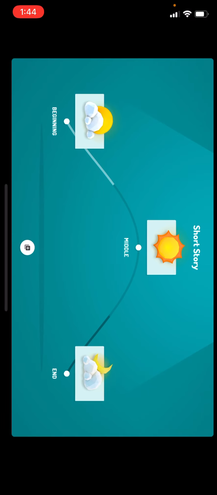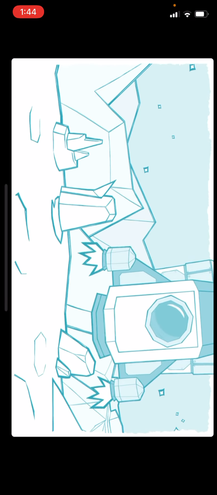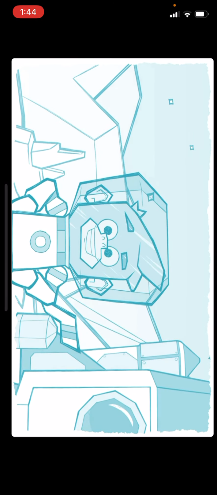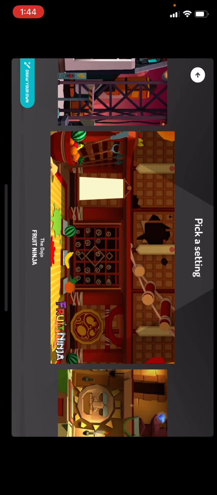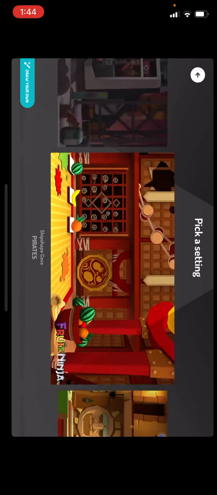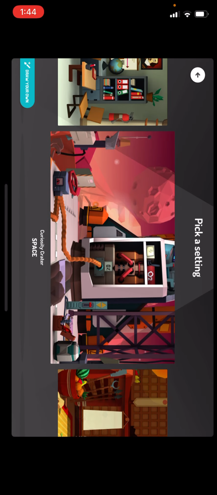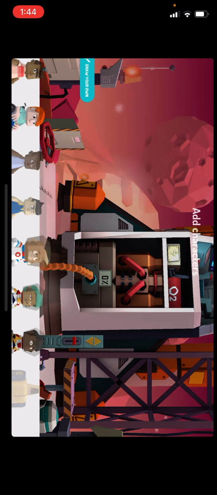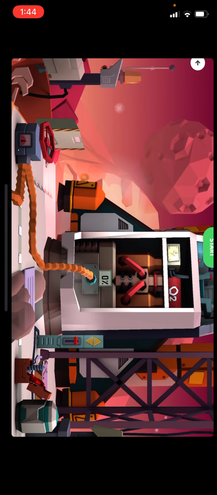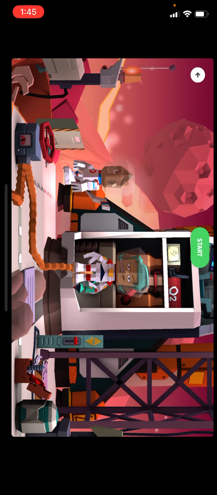We can look more into the short story and see kind of how it works. The beginning, where you introduce the characters and the setting of your story. So it's a good way for them to kind of use what they learn to create a story to be presented in class or turned in. They can pick any different number of settings, or they can draw their own. They can choose characters, or they can draw their own characters. And then all they have to do is just move them around and record.